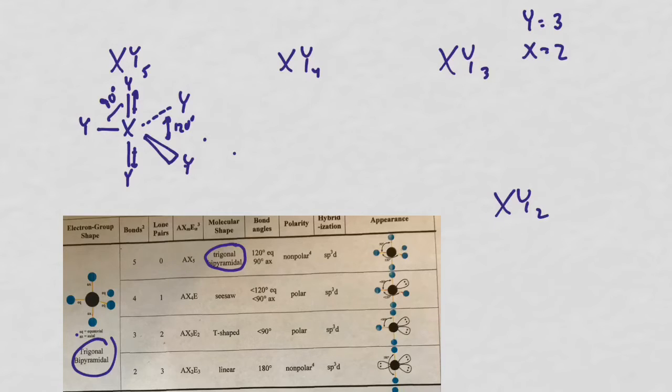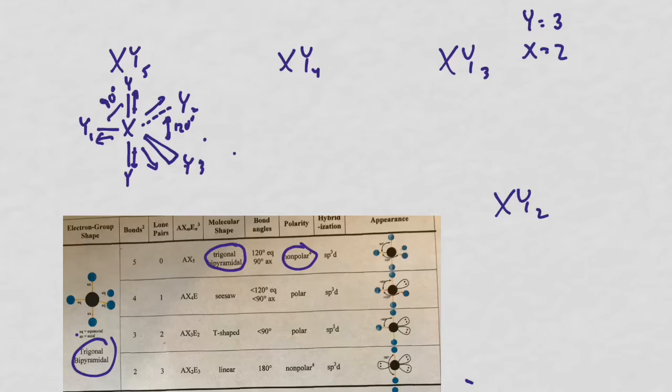Now make sure you're clear. The Y1, 2, and 3 are in one plane together, right? Making this Mercedes symbol, and they essentially cancel each other out as well. So if you have a molecule that's trigonal bipyramidal and all element Y is the same, it ends up being a nonpolar molecule. And you can see why there's two angles there, not one.